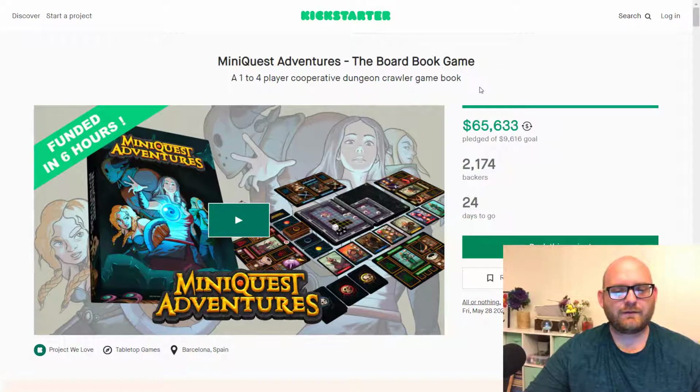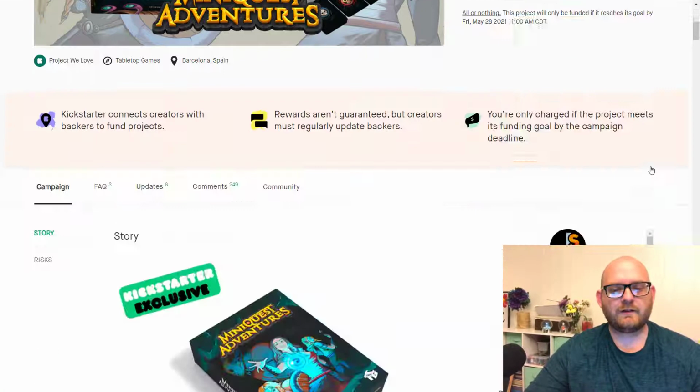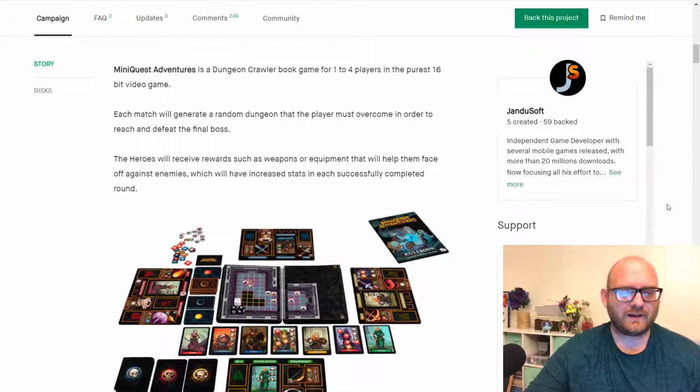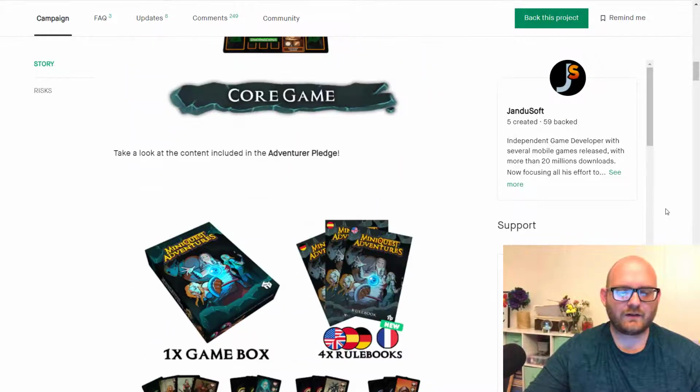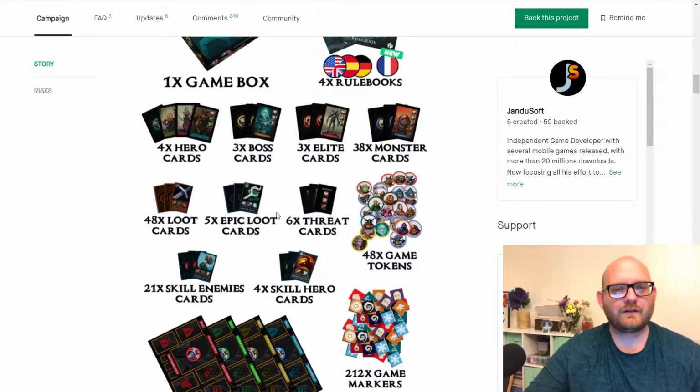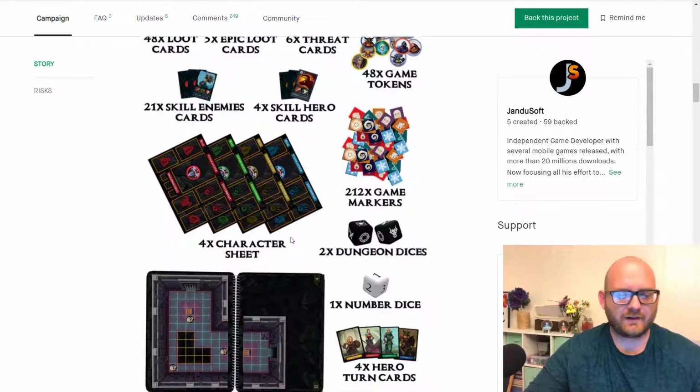Next up, we have a fun one, Miniquest Adventures, the board book game. Now, this is going to be a dungeon crawling game based on the 16-bit video game style. And so you can sort of see here that they have the book, they have the different 16-bit type layouts. You're going to have different characters, different quests that you're going on. Your typical dungeon crawling experience. I mean, you can see all the things here.